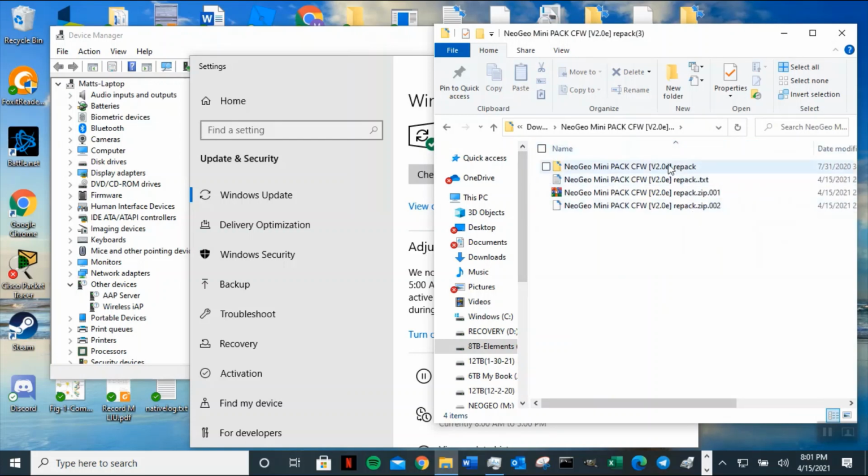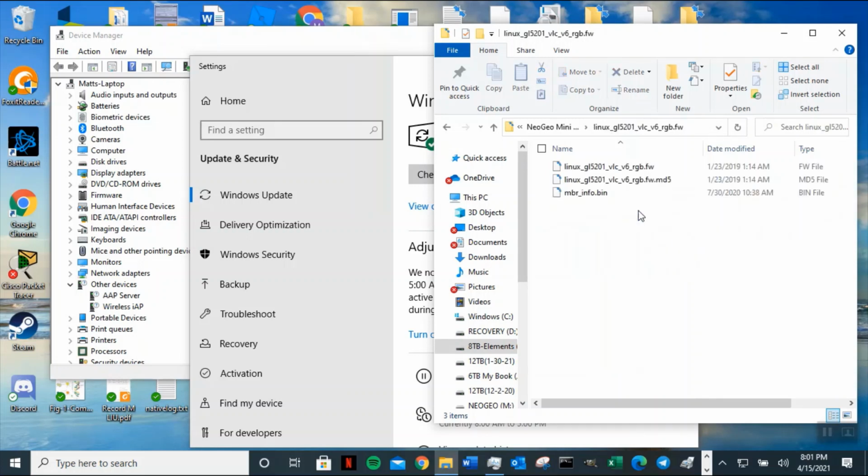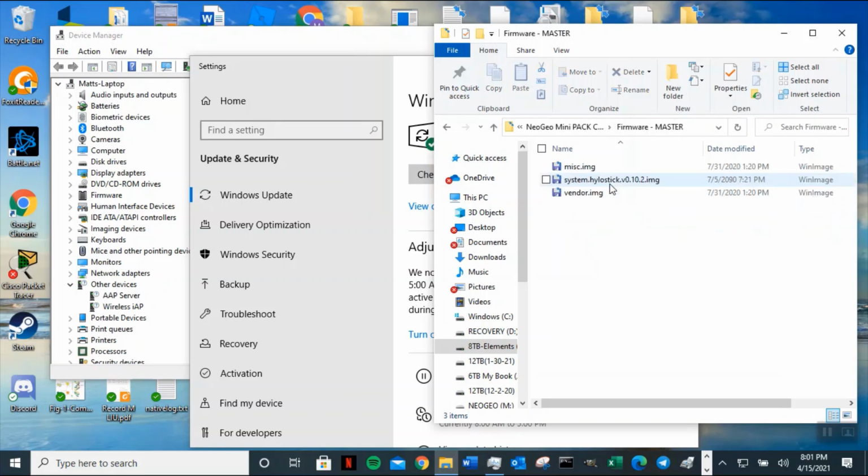So you want to unzip it, and you will get the same thing: driver, firmware, flasher. That's the program you're going to flash with, and then here's the original file you need in order for it to work. So you need those, and then you also need the firmware, which is 1, 2, 3. So you need all three of those. No, let me take that back. This is one, and this is number 2 option, and this is number 3 option when you're flashing.